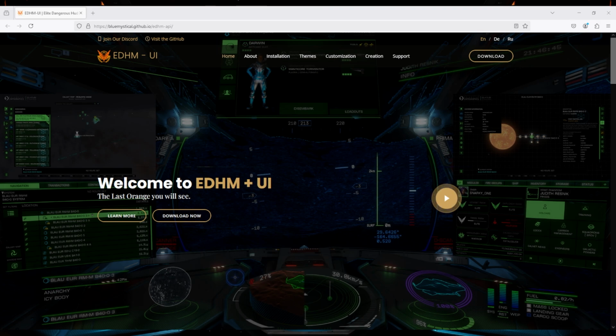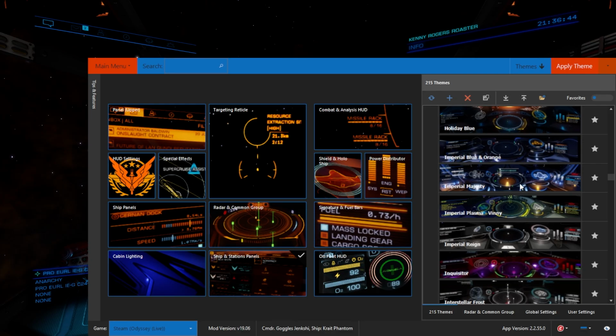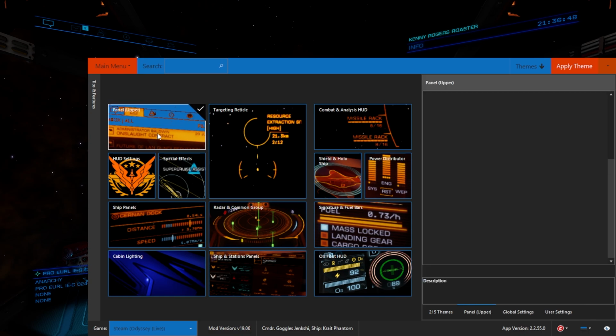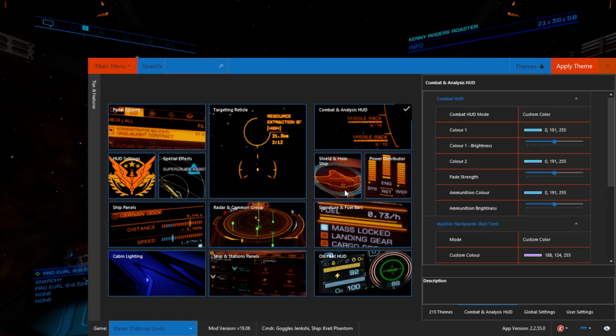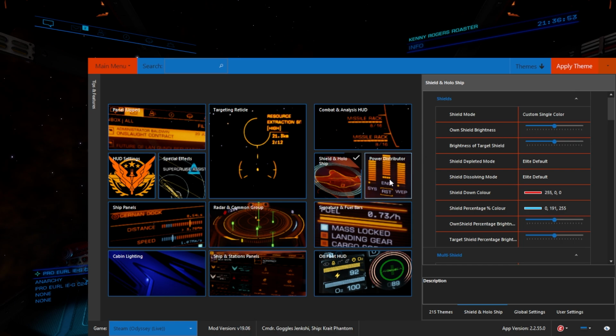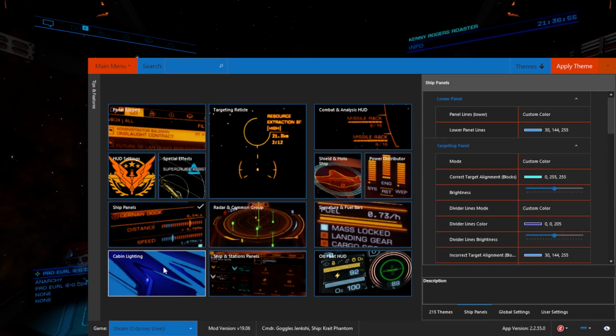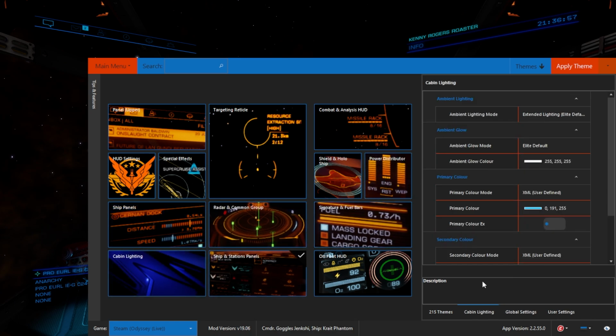But I'm going to cover how to apply the themes and do the changes in the app itself. Okay, so as you can see, the app's got an interesting layout. You yourself can click any one of these and you can manually change the colors if you want. For me, that was just honestly entirely too much work. And I don't feel like doing all that.